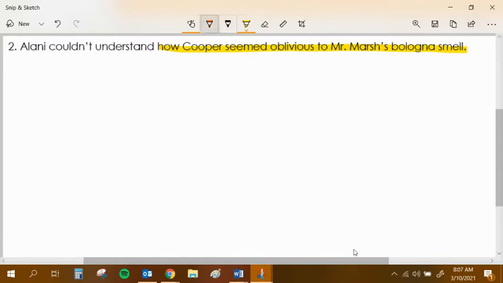And then structurally, as I get ready to build this, I can see that Alani is my subject, 'could not understand' is my verb. And then this must be my direct object because it tells us what Alani could understand.